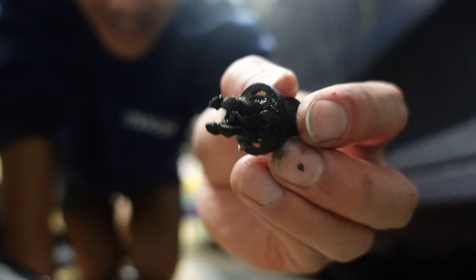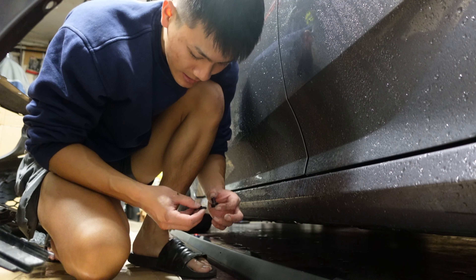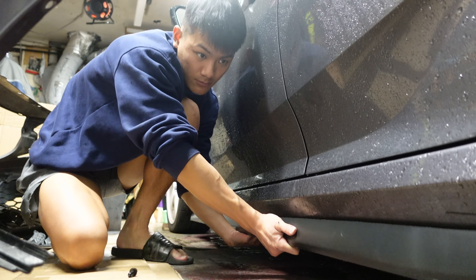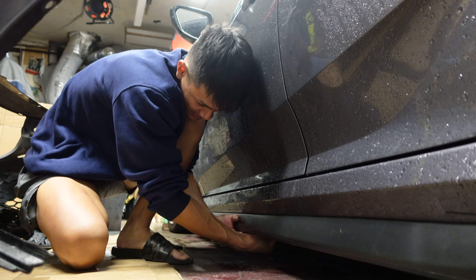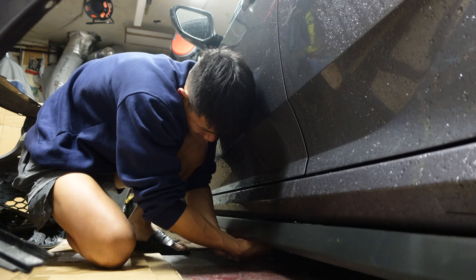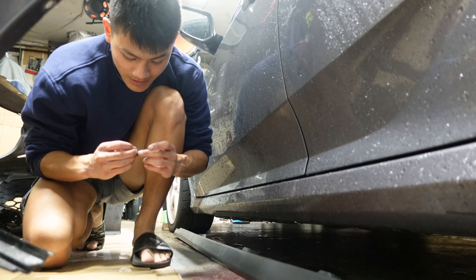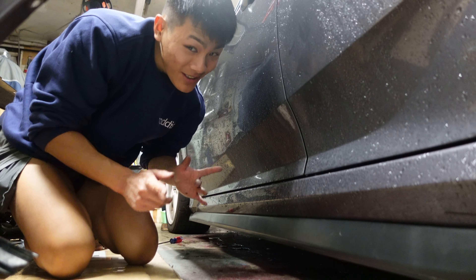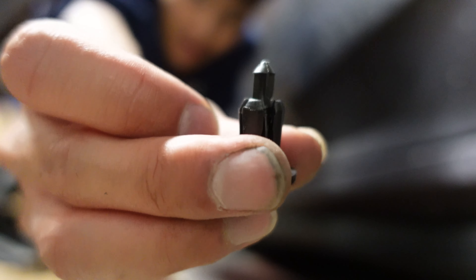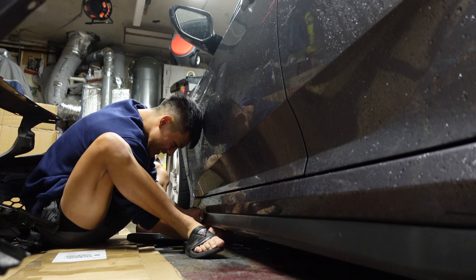We just removed all the OEM clips and we're gonna go ahead and try again with the ones they provided. Pretty sure you could reuse the OEM ones, but these are new. It fits like a glove — it's in but it's not clicking. Something ain't right. These clips don't even flare at all. I did get it in and ended up using the ones they provided — it worked, but they don't flare out much. Definitely hit that metal screw first if you're doing this by yourself — so much easier.